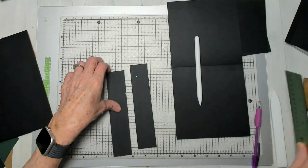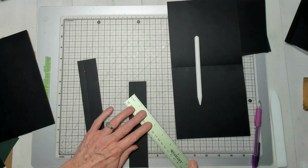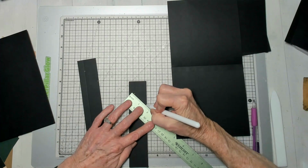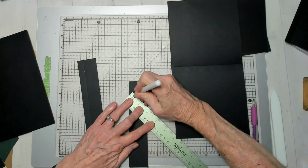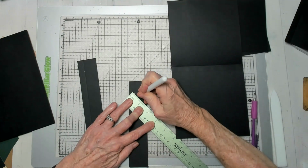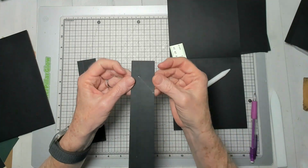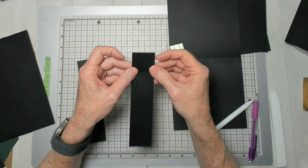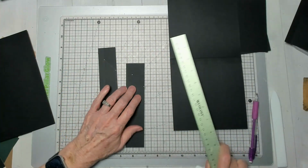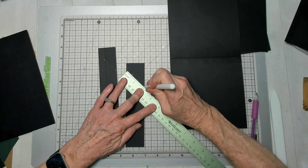Okay, now we're going to take our ruler and we're going to score from this tick mark here to the one on the score line. Really press down if you can. Like that. Can you see that? Okay. And then we're going to do it on the other one the same, from each tick mark to the other.